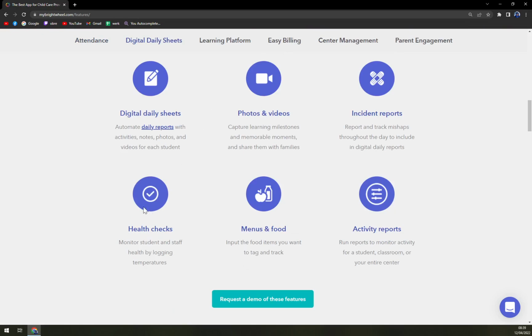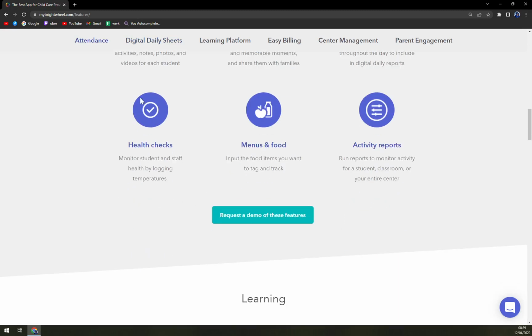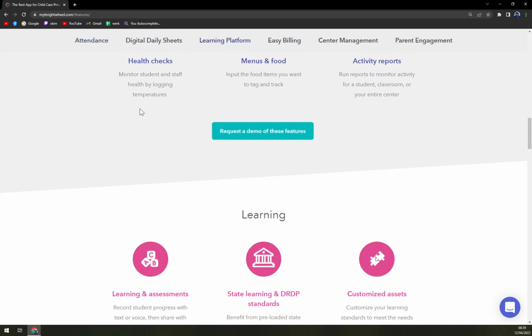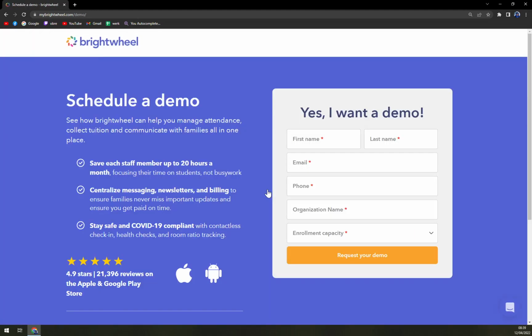So if you want to get a closer look at health checks, for example, we don't have that option. Everything is leading us towards the option of request a demo.